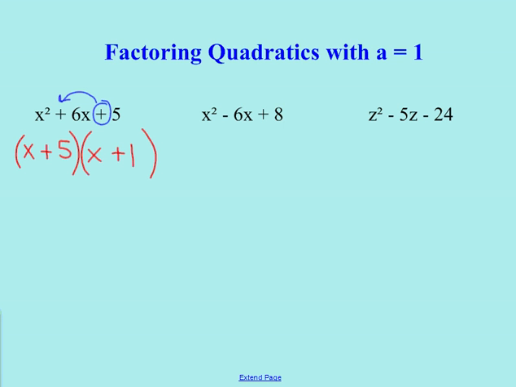Now when we factor, we always want to check by FOILing, because not only does the 5 times 1 have to equal 5, but it has to add up to the 6x, because remember, FOIL had the outside-inside as well. So the outside-inside has to give you this middle term of positive 6x. So let's make sure by FOILing. First, x times x would give us x squared. Outside, x times 1 would give us positive x. Inside, 5 times x would give us positive 5x. And last, 5 times 1 would give us positive 5. Now we combine our like terms. X plus 5x is 6x. And you'll notice that when we FOIL, we end up with the exact quadratic that we started with. This tells us that our factors of x plus 5 and x plus 1 are correct.